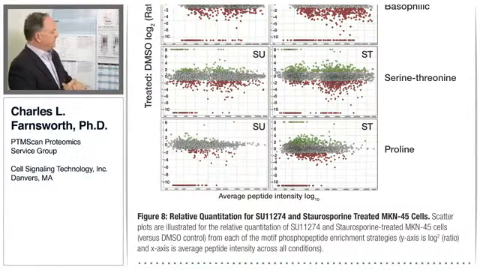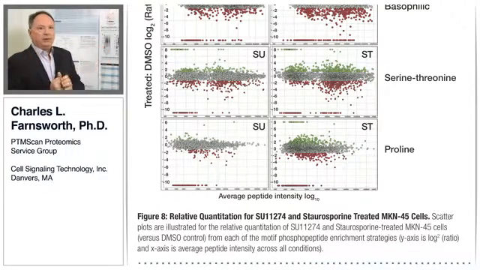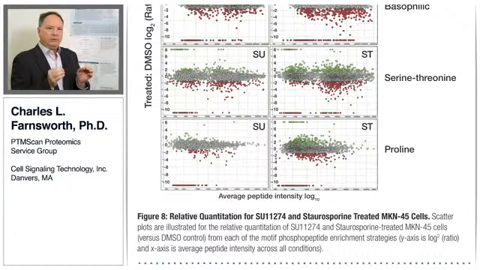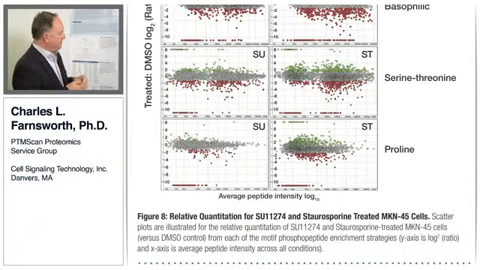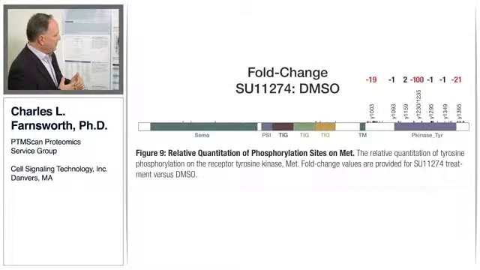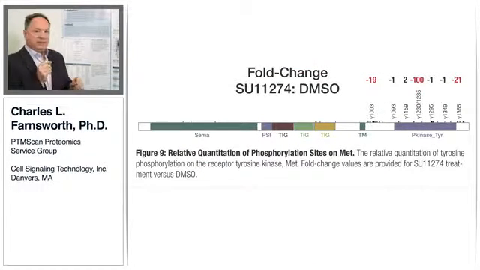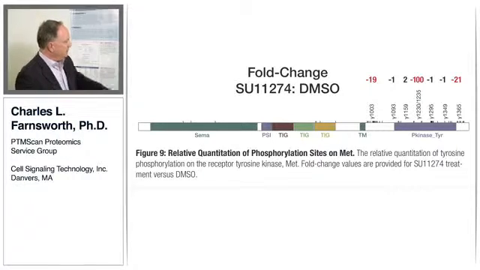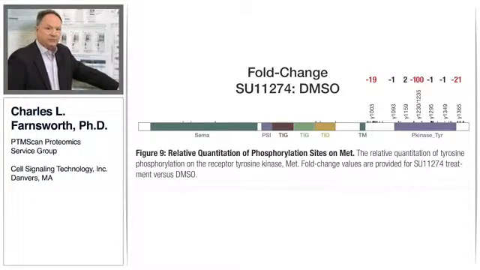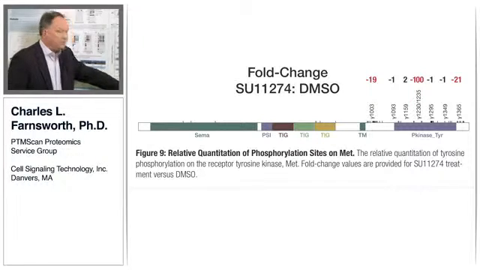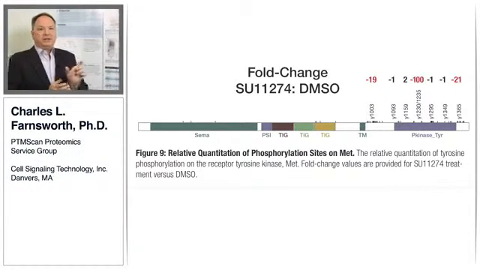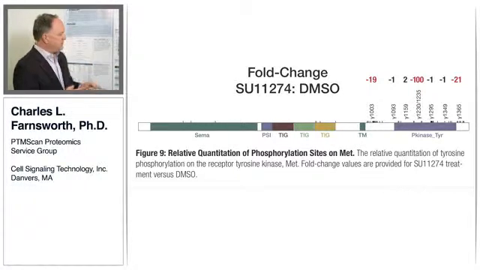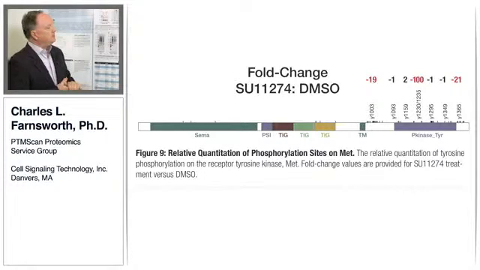And then not only does the quantitative proteomics allow you to have a wide overview of what's happening cell-wide, we can also focus in on specific sites of phosphorylation, as we can see here in figure number 9. So here we can see what's happening at specific sites of phosphorylation on the receptor tyrosine kinase MET. Some sites are showing almost no change in phosphorylation, others significant 20-fold changes, while the center of the activation loop, those tyrosines undergo a 100-fold reduction of phosphorylation using the MET inhibitor.